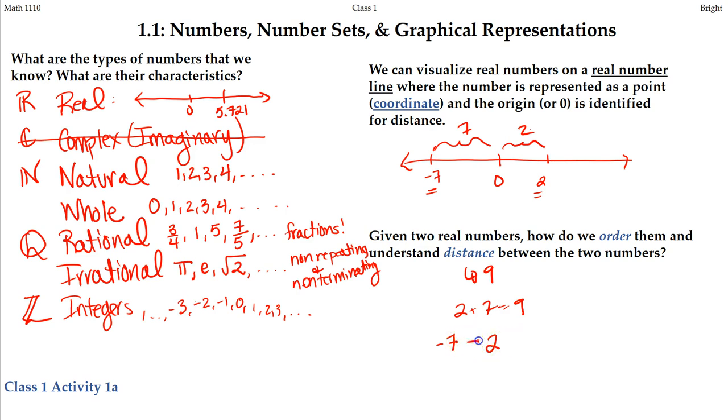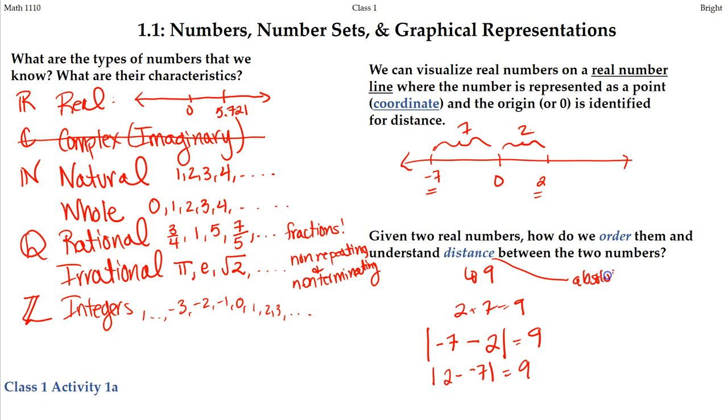If I subtract them, that gives me negative 9, but then we remember this idea of absolute value. And when we take the absolute value, that only returns the positive, so positive 9. Really what I'm saying is that to get the distance between two numbers, it doesn't matter what order you subtract them in. You could do 2 minus a negative 7. Either way, you end up with 9. And so when we want to communicate one-dimensional distance, that's where we're going to use absolute value.